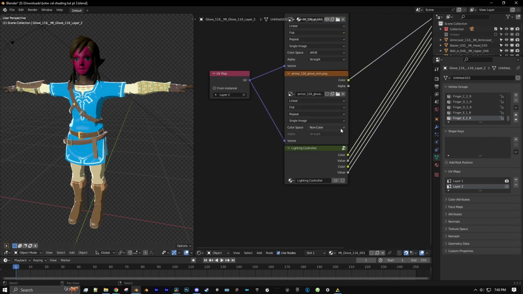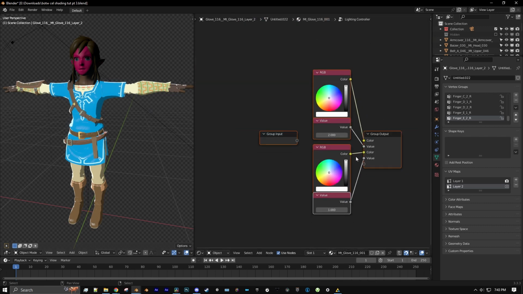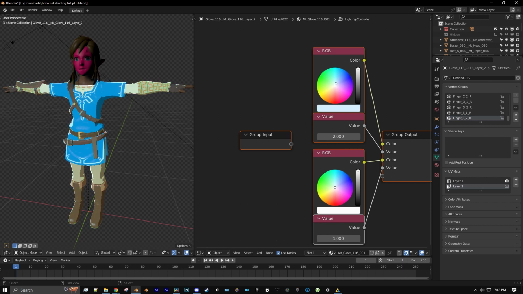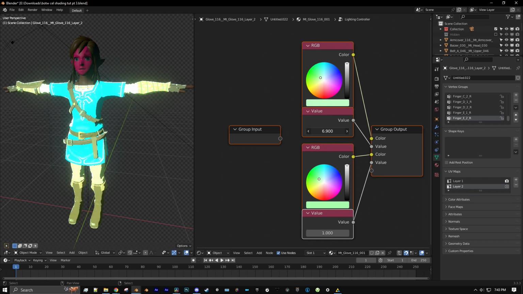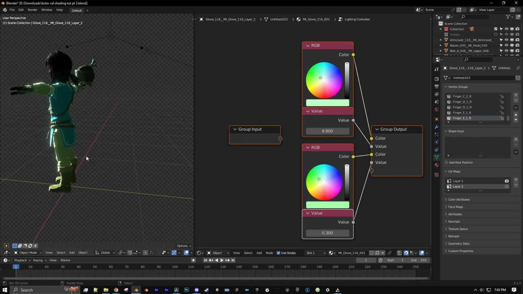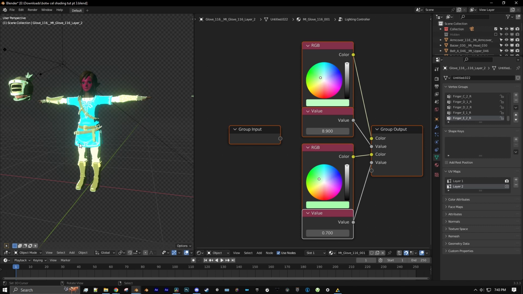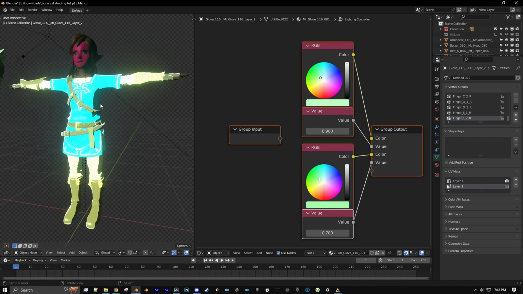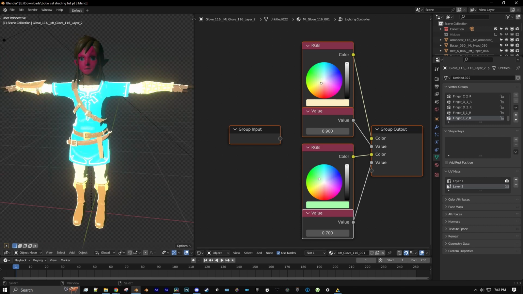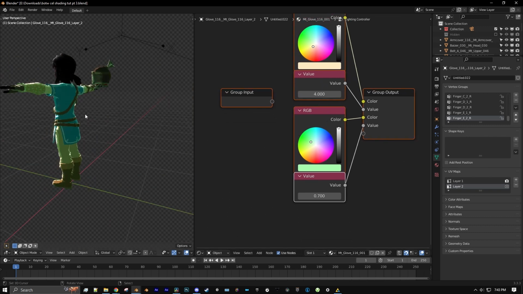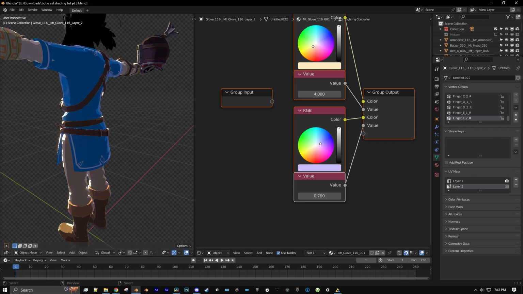Now if we go into the lighting controller node, we can change the color of the sunlight and the indirect light. And we can also change the strength of the lights as well. So we can change the strength of the sunlight and the indirect light. You can see the color change affects all of the materials at the same time. So if we wanted to, we could make a nice sunset with orange, changes to like a 4. And we can make the indirect light a nice purple color, keep that at a 1.